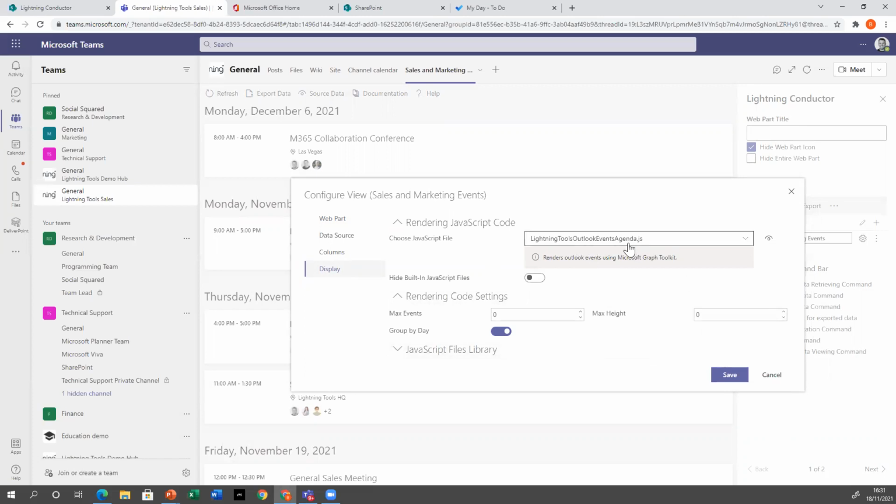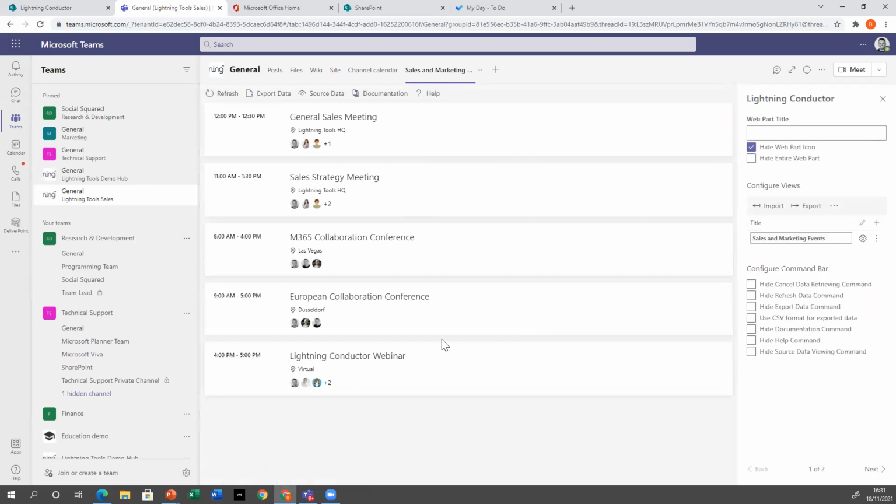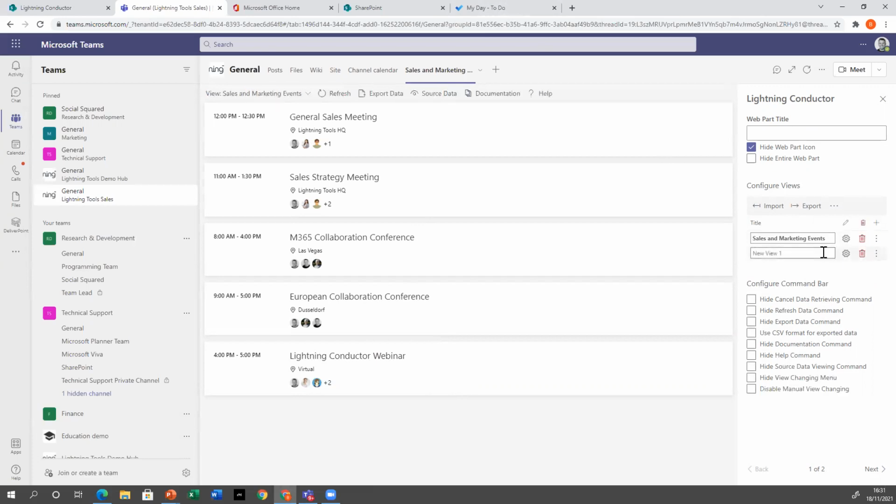For this events agenda, there's some settings in here, such as how many events you might want to show. So you may want to show up to 20 events or something like that. And you can also choose whether you want to group by day or not. So that's something that I can turn on or turn off. So turning off the grouping by day just literally lists all of those different events and so on. So yeah, some of those JSON views are also configurable, and we'll have a look at a few more in just a moment.